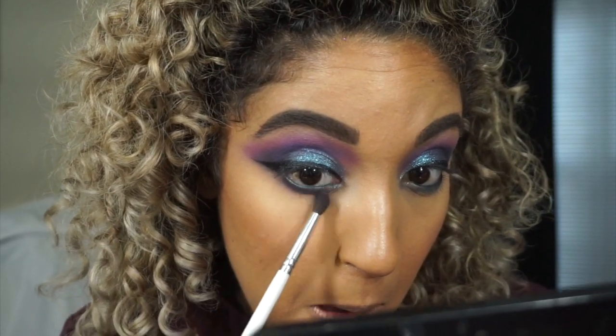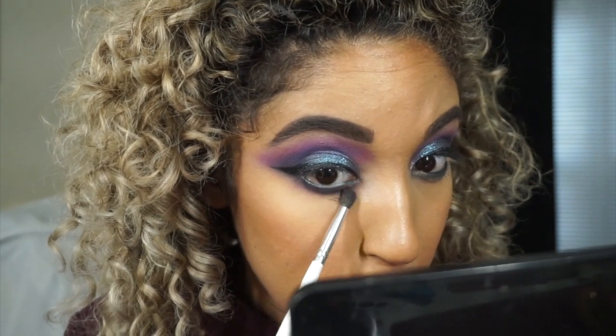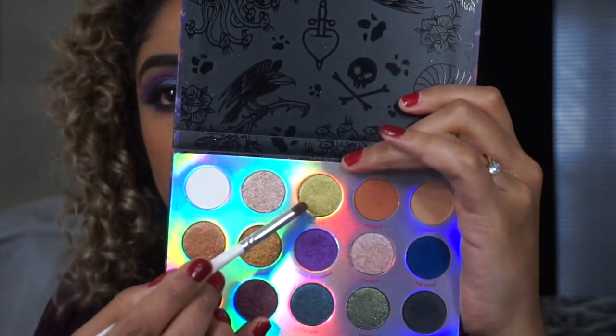Then I'm taking the purple shade and blending out the Fates with that, because I feel like it really just connects everything and makes it look symmetrical to the top part of the eyes.